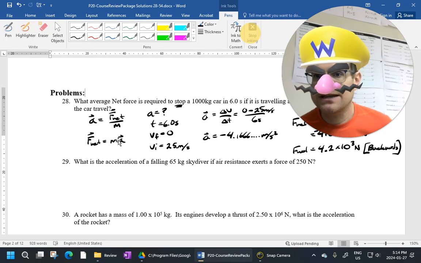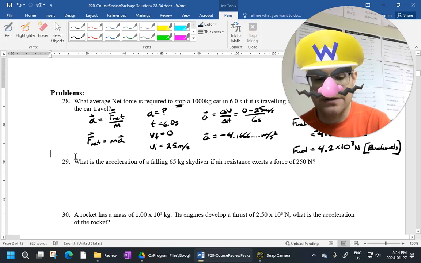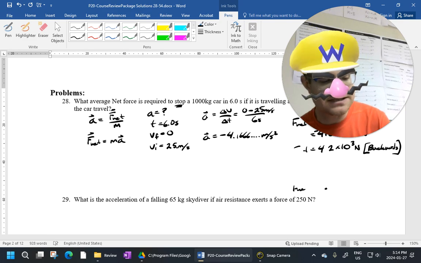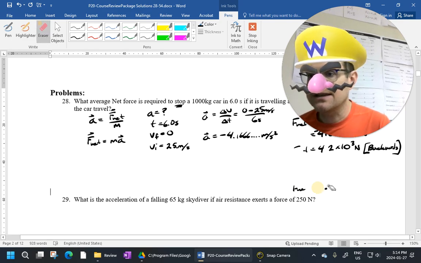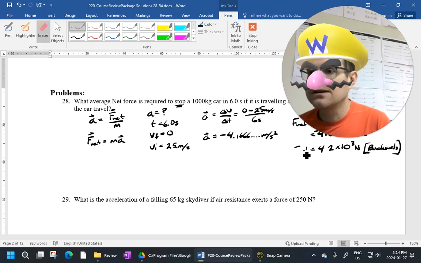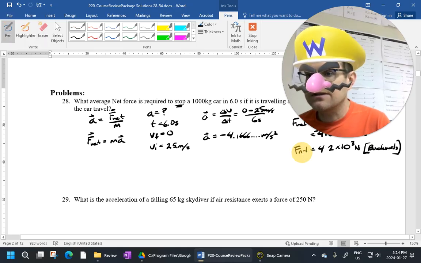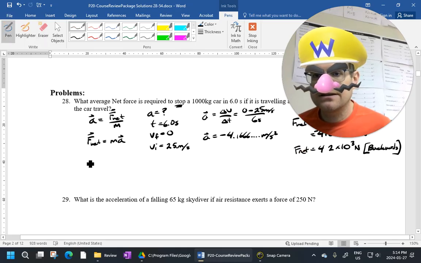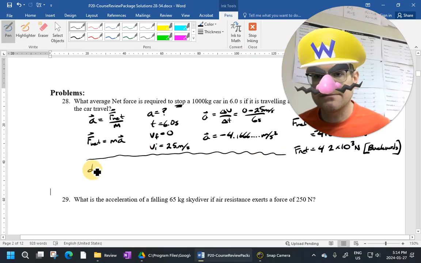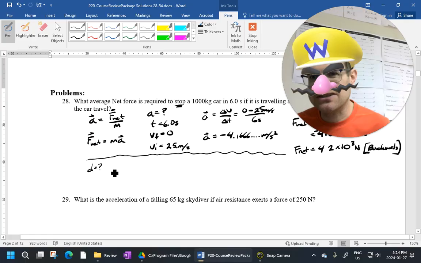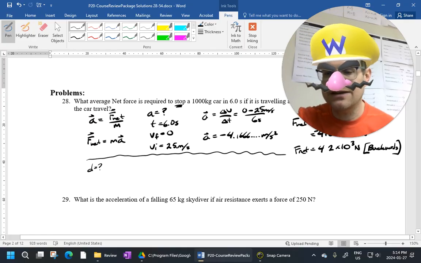It needs a little bit more space here because the next part of this question says, how far does it take? All right. What's the distance it actually travels in that time as well? All right. So let's give myself a little bit more space there. So the next part of the question is, what is the D? All right. These are the kinematics questions, so we can use any of the information that we have there.